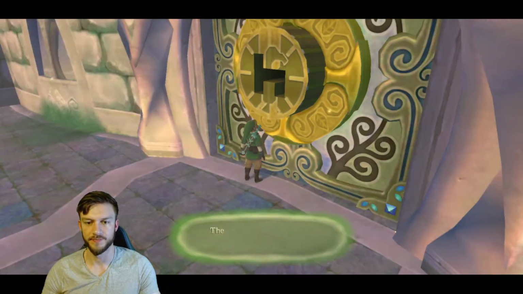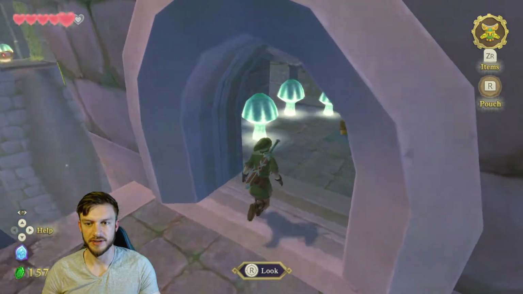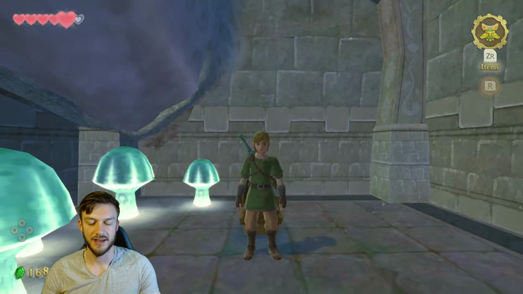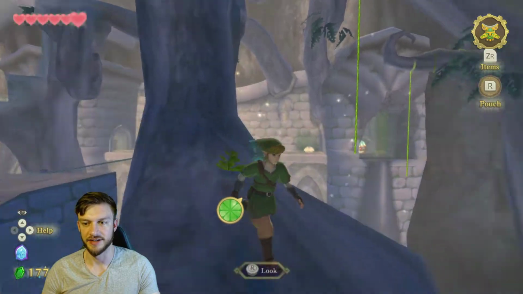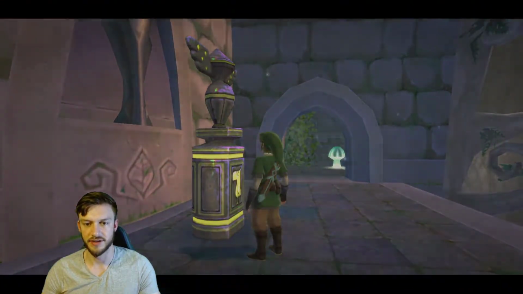What is this? Lock Titan will not open. Okay, noted. A little treasure chest here. 20 rupees. Thank you. Oh, there's a heart that I saw. I thought I saw it red. Oh, we can swing across there. We'll check the other room first.